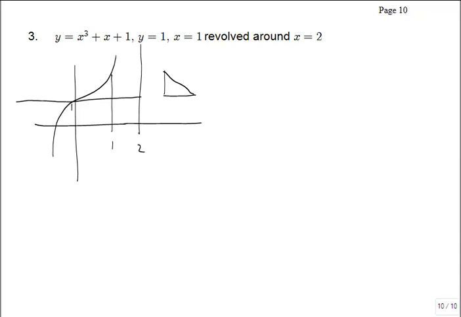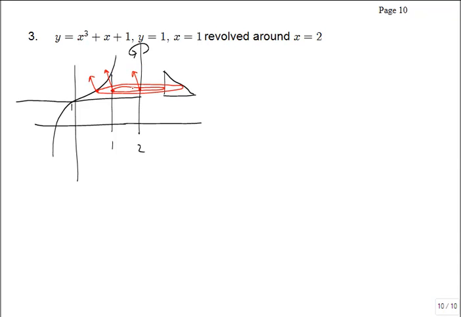So my two options. If I wanted to do this with washers, because there's a hole in the middle, I'd have to use washers, then my axis of revolution is vertical, so my cross section should be perpendicular to that, so it should go horizontally. So I would have to do a washer like this. The big one goes from the curve to the curve, and then the inside one goes from the line to the line. And we would need to know this center point, this point here, and this point here. So let's see if we can find these coordinates.